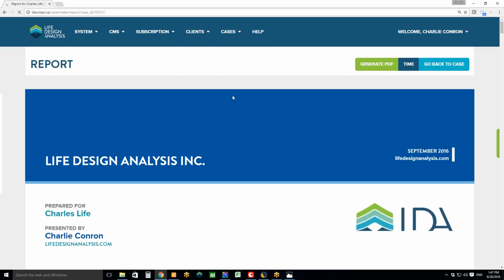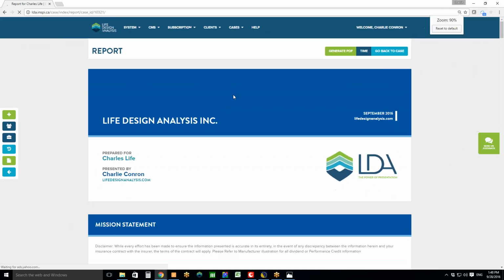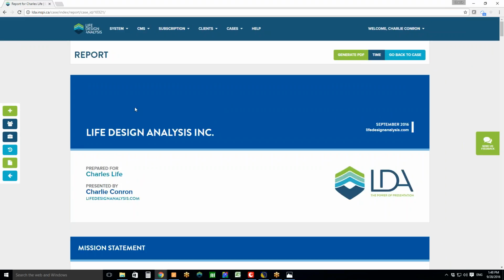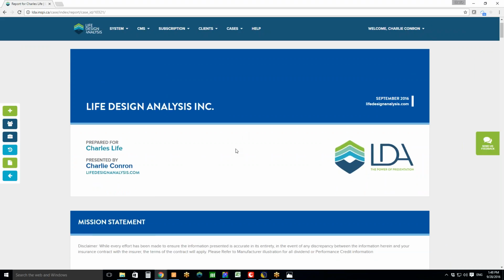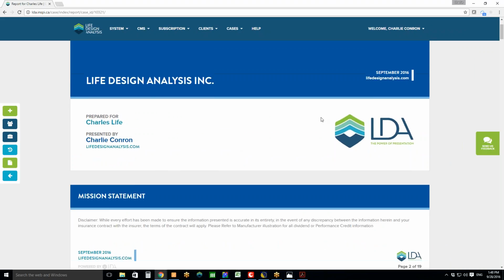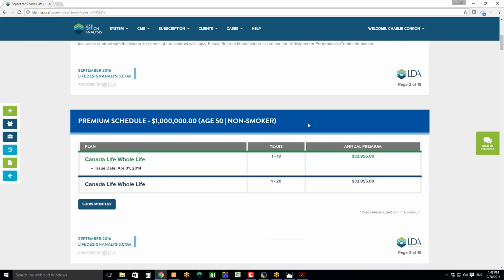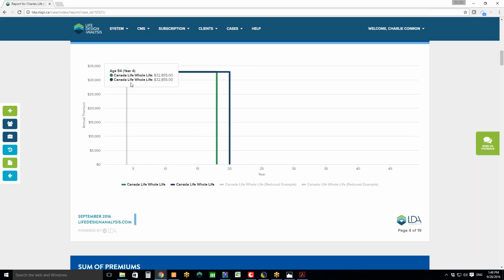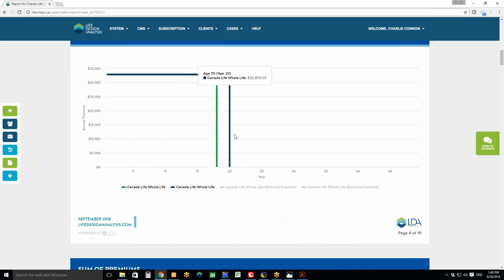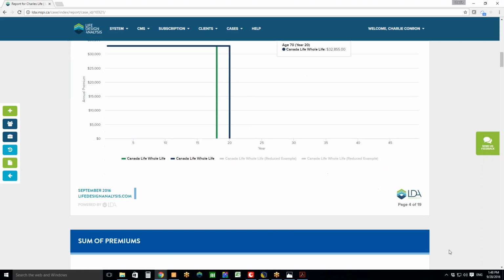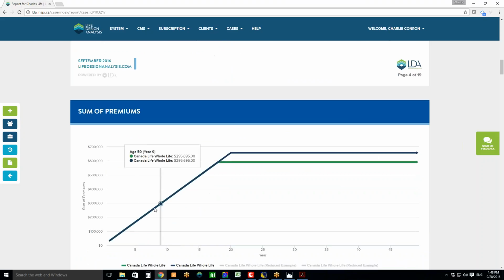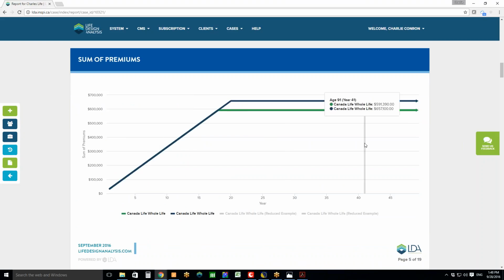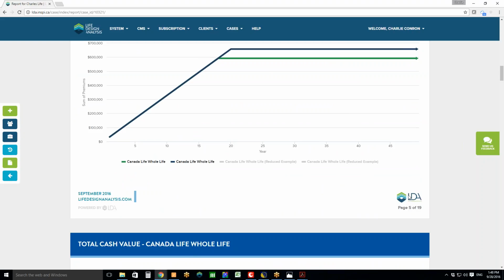Whereas in the new system, what we're aiming towards, I'm just going to zoom out here a little bit, is the report view will actually be an interactive PDF. So you would be able to send this to your client, give them the case link. They won't be able to change anything other than playing with the interactive portions of it. But again, if we look at this report itself, this is the PDF view. However, it's all interactive. So all those elements are now branded with what would be your own logo here. So when you present them online, you'll actually be able to show them interactively with your branding on the report.